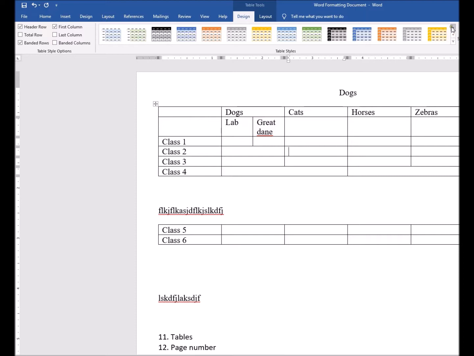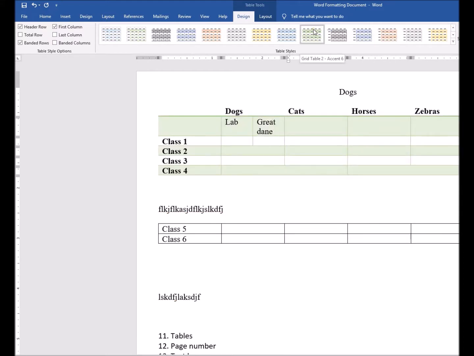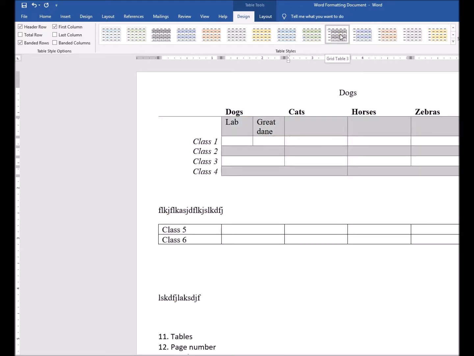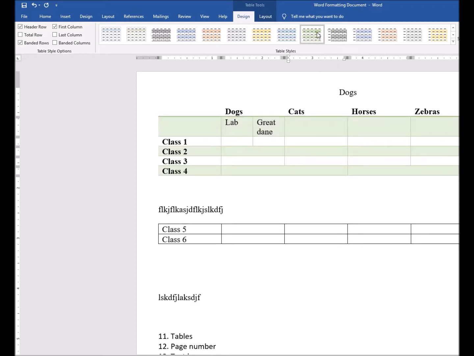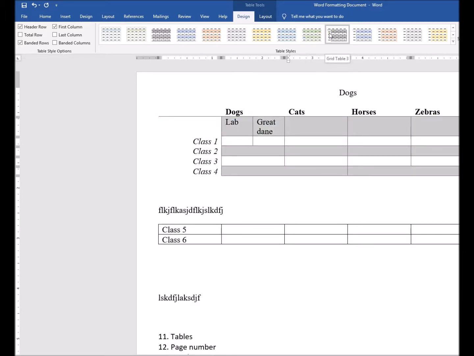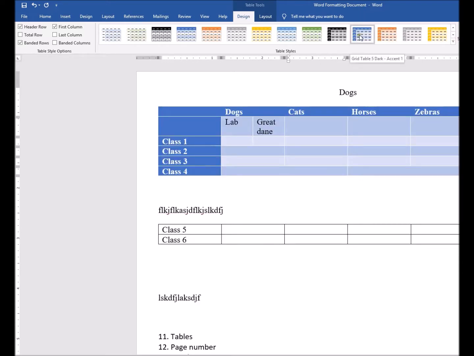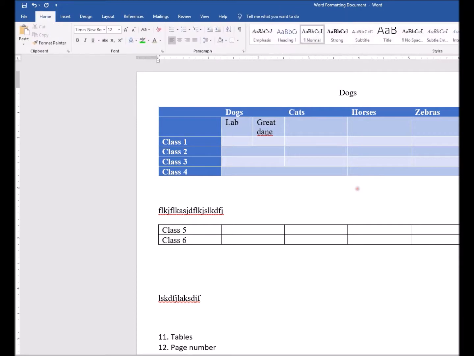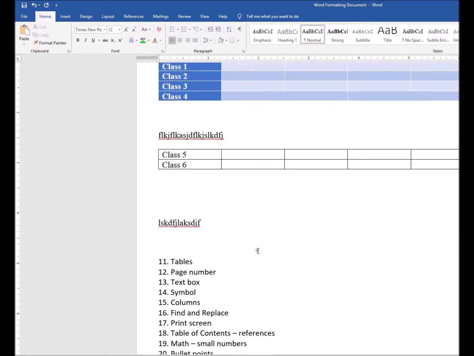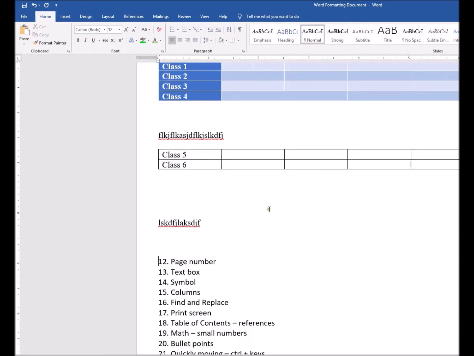Sometimes you might think, for example, let me show you this one right here. Do you see how where it says class 1, 2, 3, and 4, that has moved places? Instead of being on the left, now it goes to the right hand side of the cell. So once you find a style that you like, you click on it, and there you go. So that is how we change the format of the table.